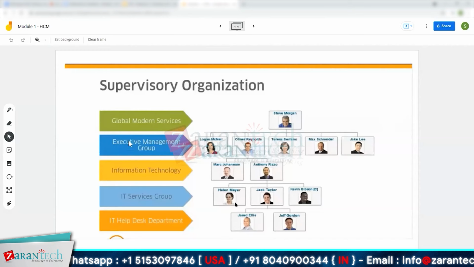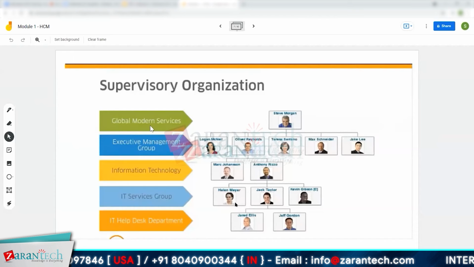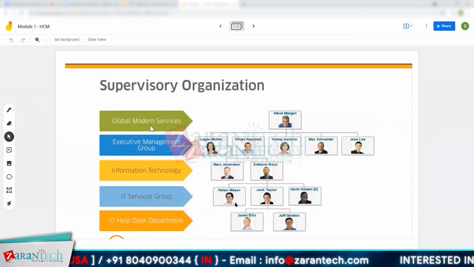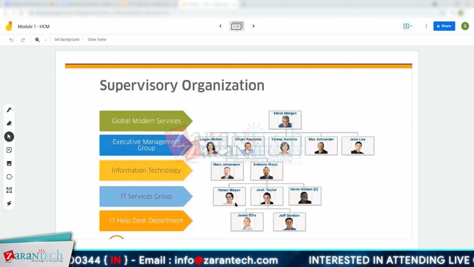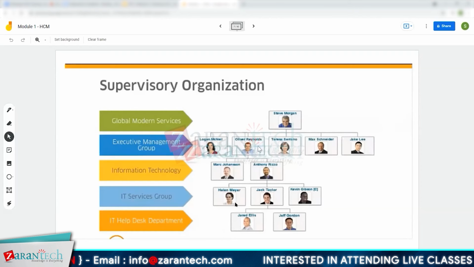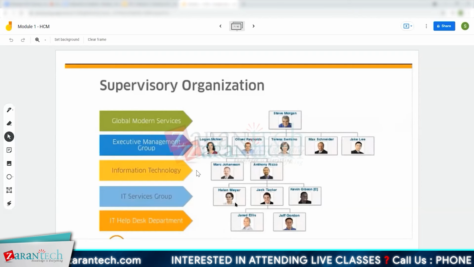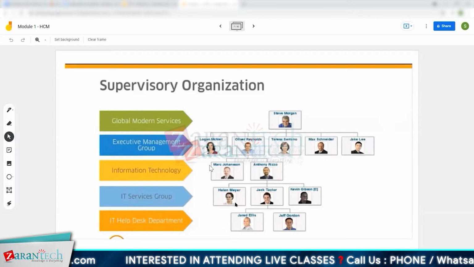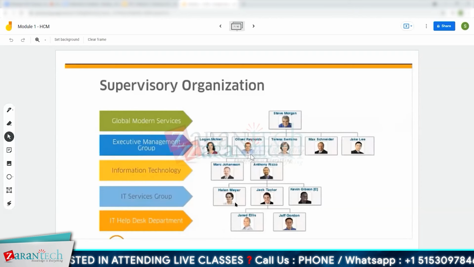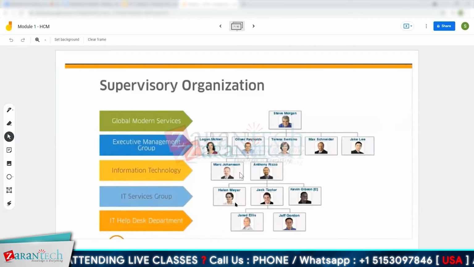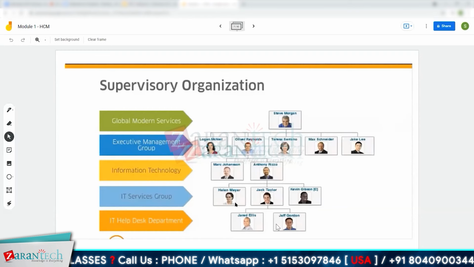So the executive management group, all these folks report into him. And since he's a manager, he reports into the supervisory org above. We'll go into that in a little more detail, and I'll even jump into the tenant. And then you'll see manager Oliver Reynolds. He has 2 direct reports, and they're part of a different supervisory org, the one that reports into him. So managers always sit in the supervisory org above, and the direct reports are underneath, and it continues to follow that flow.